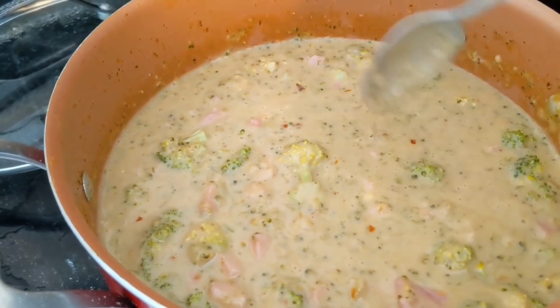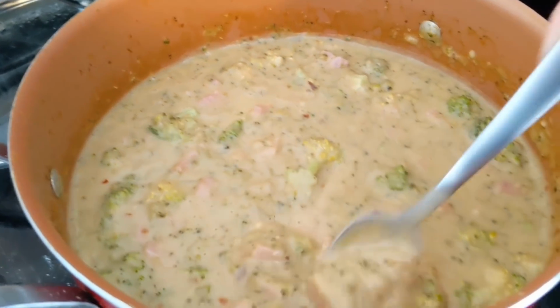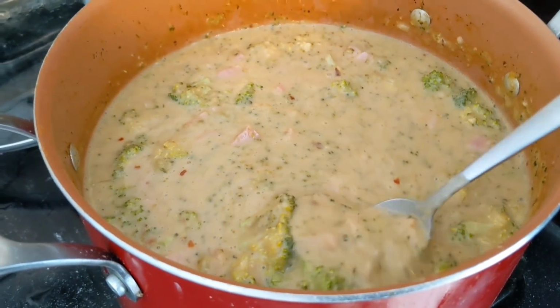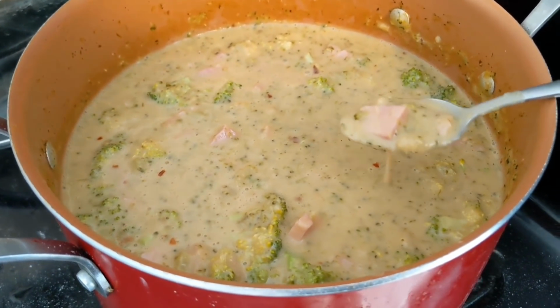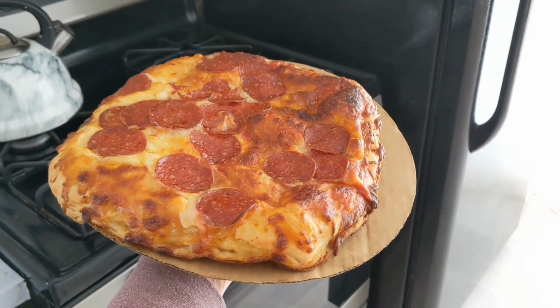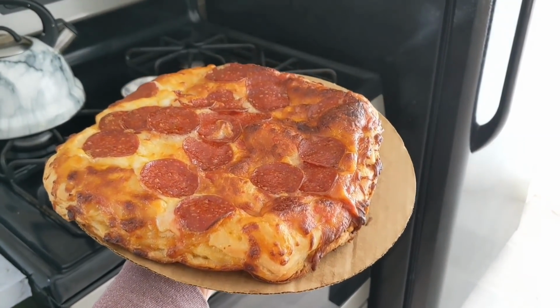Very good. There's really nothing that I would change about it. Nice and creamy, fresh, still cozy and warm. Definitely recommend this one. This next meal is not a recipe, but it is still dining from the dumpster.